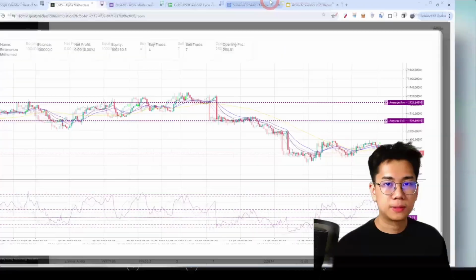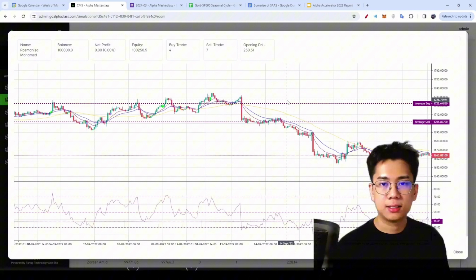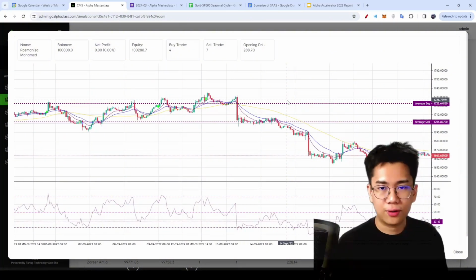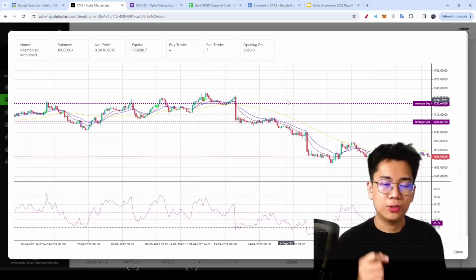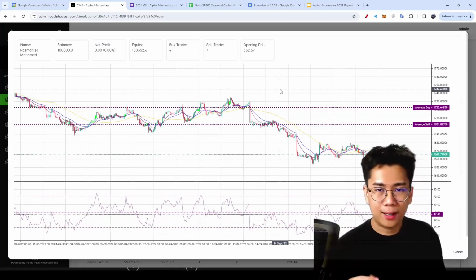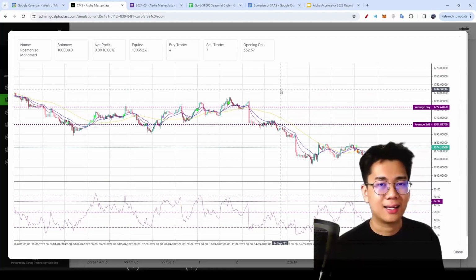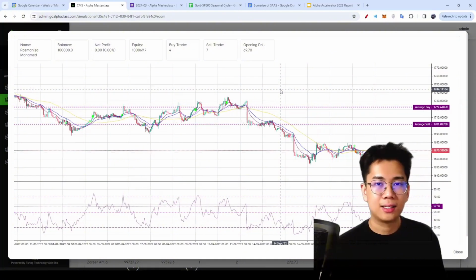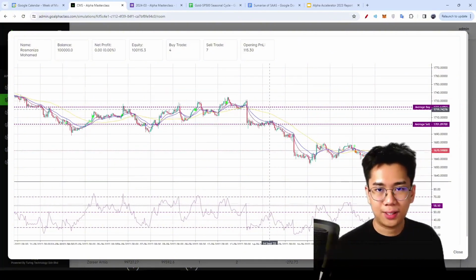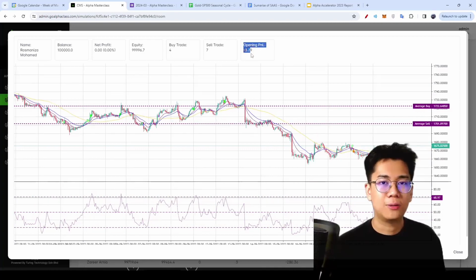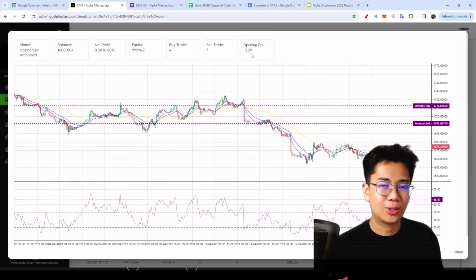Rosmaniza. The problem that you have done wrongly is you should not buy and sell at the same time. If the buy lost money already, close it. You see, buy and sell, and your sell price is quite good, getting a lot of profit, but your buy side is still causing you to lose money.